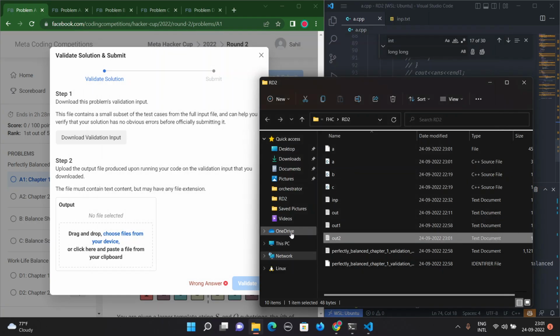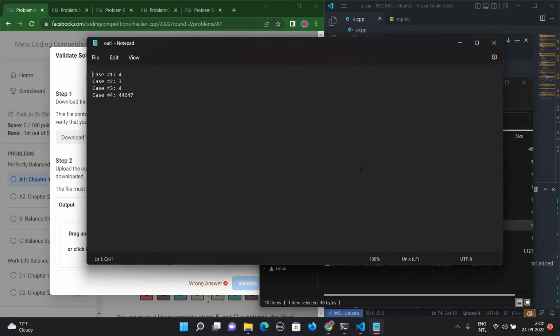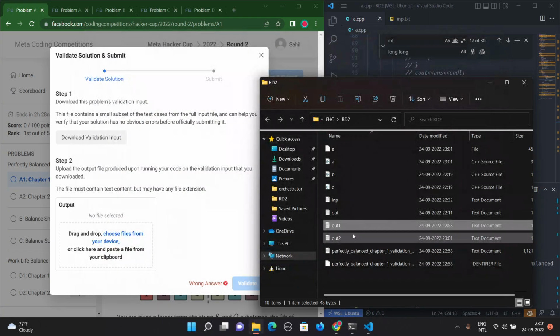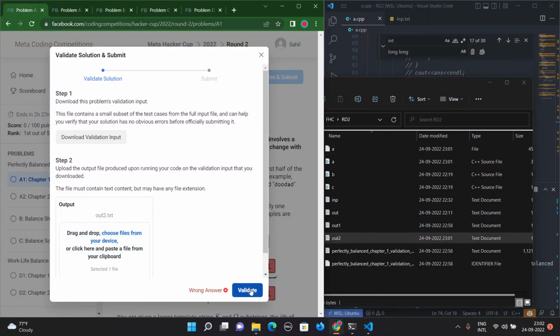It's the same output. Oh, come on, man. What am I doing wrong here?